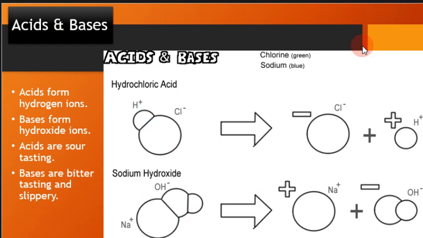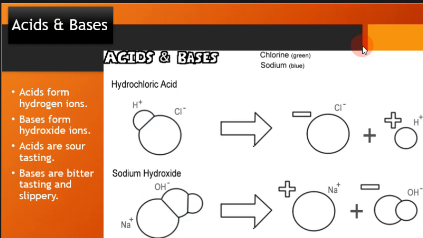Yes? What's the difference between oxygen and air? Air has more than just oxygen in it. Air has a bunch of nitrogen, oxygen, argon, CO2, H2O, all of that in there. But our body only uses the O2, the oxygen, for the processes in our body. So the air is a mixture of gases, and O2 is one of those gases.